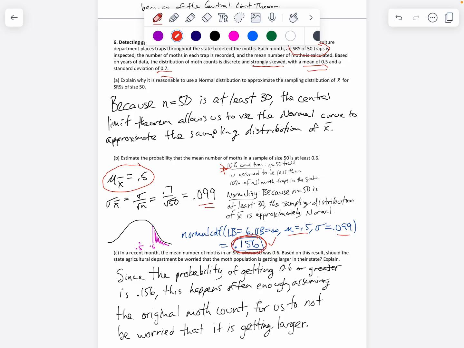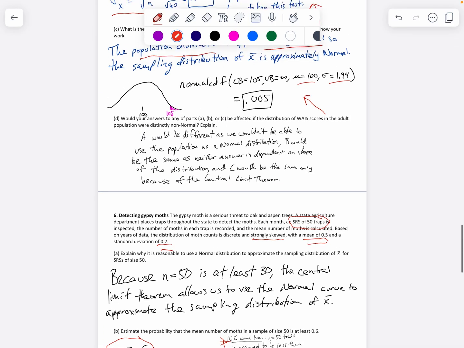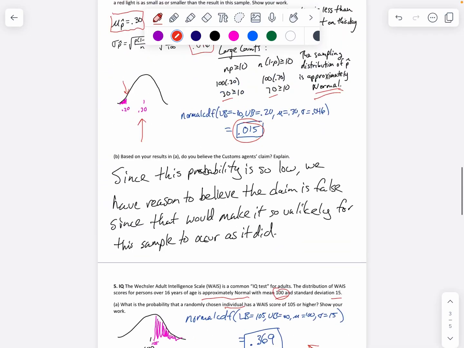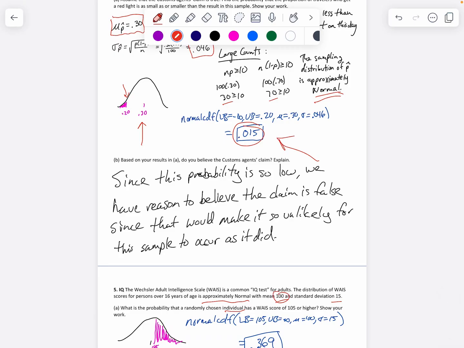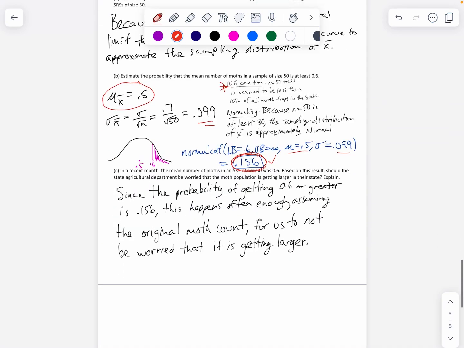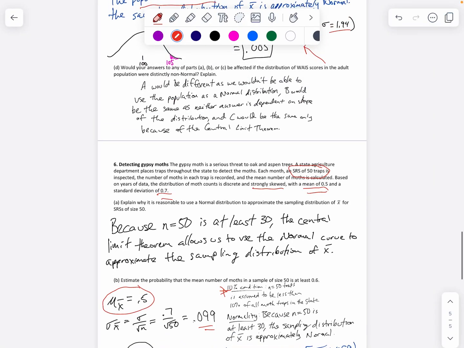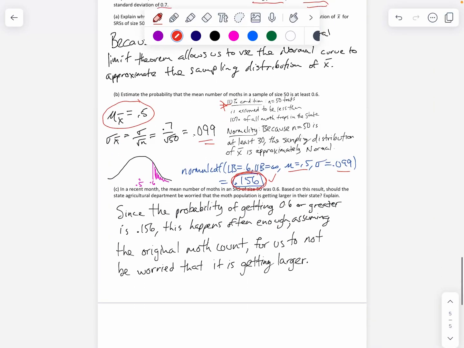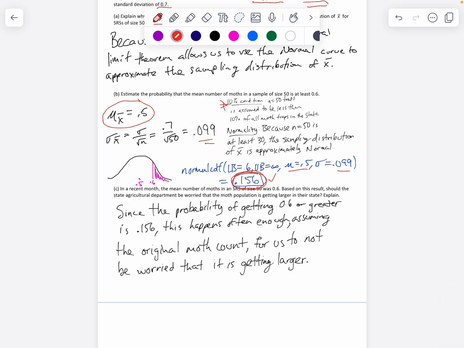That's a lot higher probability compared to the last problem, which was only 1.5% of the time that happened. We don't believe the claim because it only happens 1.5% of the time. In this case, it happens almost 1 out of every 5 times, almost 20% of the time. So we may be thinking, oh, okay, this seems to happen pretty regularly, even though 15% of the time is not often. It's not 100%. It's not even the majority of the time. 15% of the time is often enough to believe, okay, this is probably one of those cases.